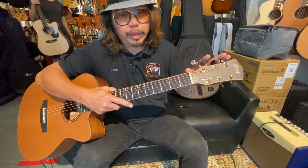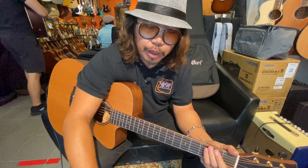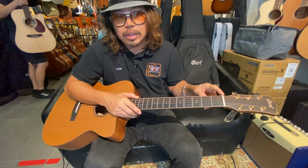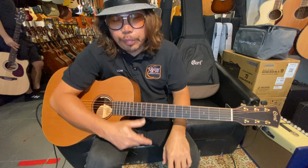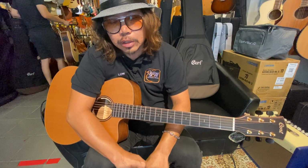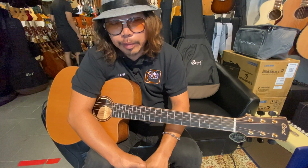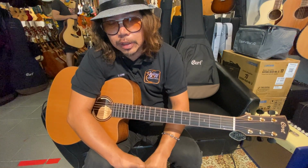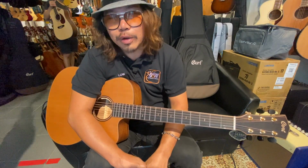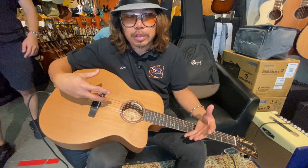This one has been explained. It's a gold tuner with ebony tuning key. Graphtec. This is using a Graphtec saddle and nut. Preferred by many guitar makers and players for the rich tone and sustain. The TUSQ is an advanced polymer formed under high heat and pressure for uniform density. It is designed to transfer the string energy more efficiently and to make the guitar come alive. So anyway, this saddle and nut is the factory setting with Graphtec.